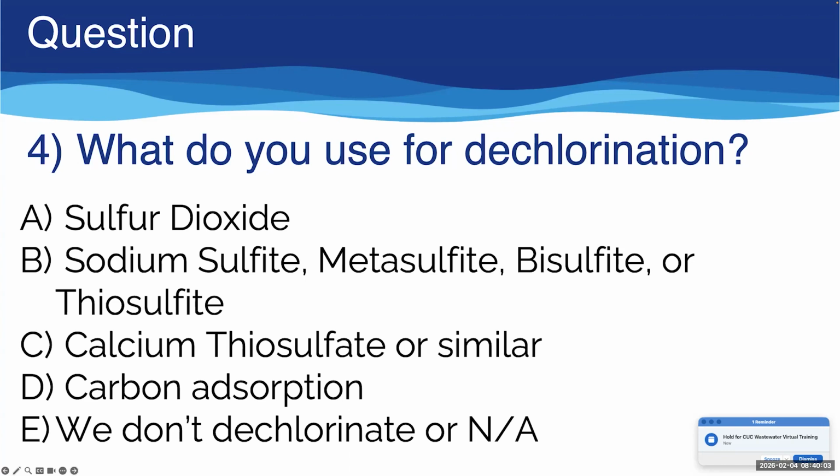And that's the thing, if you don't chlorinate, you don't have to dechlorinate. So for example, if you've got a UV disinfection system, this isn't going to be relevant to your particular operation, although of course it's going to be relevant to the exam, because even if it's not a typical process in your jurisdiction, you still need to know about it for the exam.